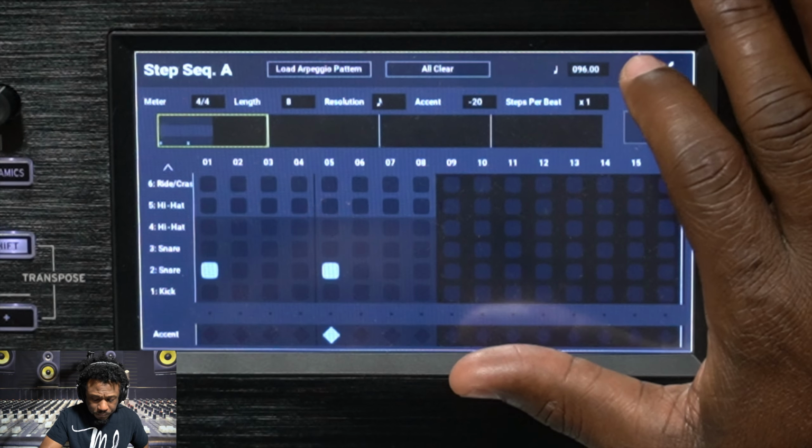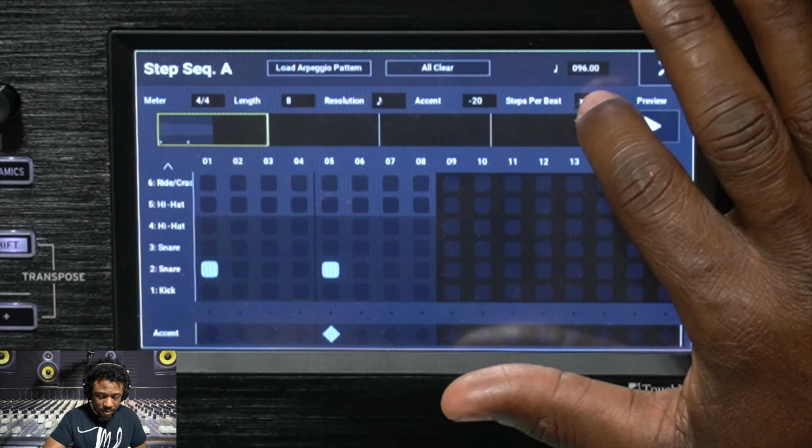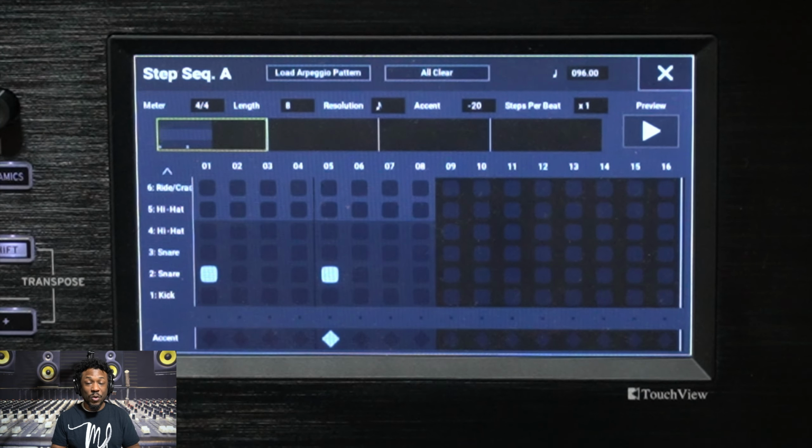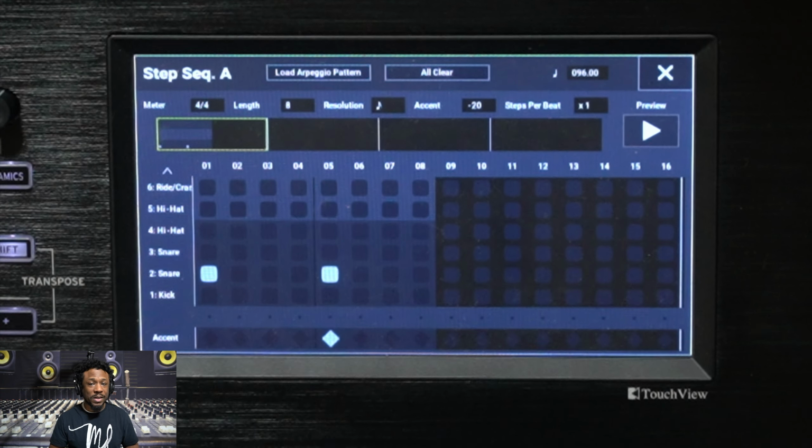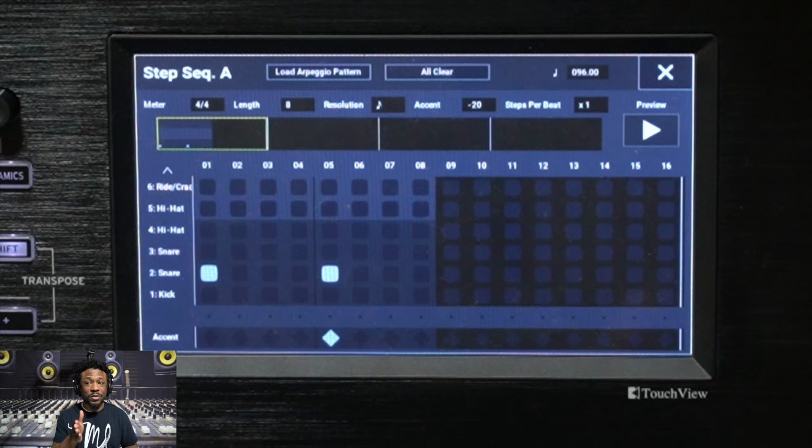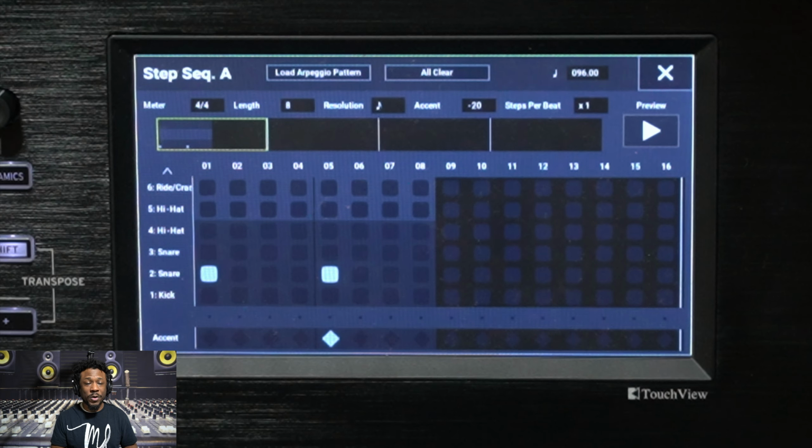All right, and then the last thing is the steps per beat. This is for if you have swing within your arpeggio, okay? If you have notes that are swinging, ba-da, ba-da, ba-da, versus the eighth note swinging. This is straight 1 and 2 and 3 and 4, and if it swings, it's 1, a 2, a 3, a 4, a 1, a 2, a 3, a 4. All right, it's going to swing.